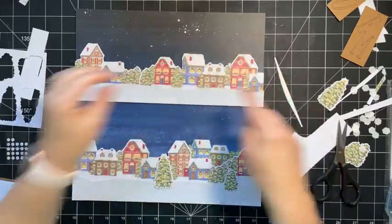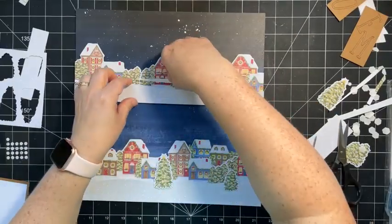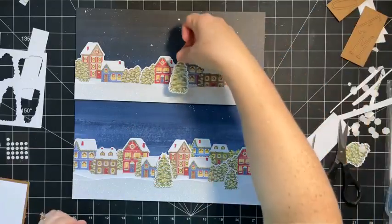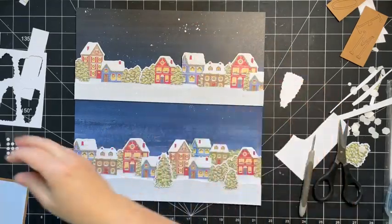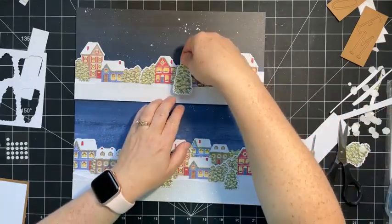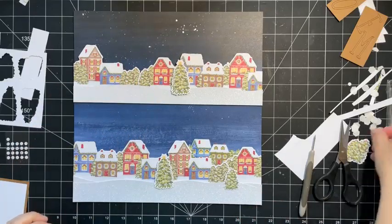There we go. Now this piece, what I could do is I can trim maybe this hill and pop it under here. We'll use a mini glue dot to adhere that. I never throw anything away until I'm done with my project, because you never know when even a tiny scrap like this can be used. I'll just tuck that in there, and that's going to give a little bit of added dimension. And then this guy will go on like that. I think we'll use a dimensional. Actually, we're going to use 2 dimensionals, I think.